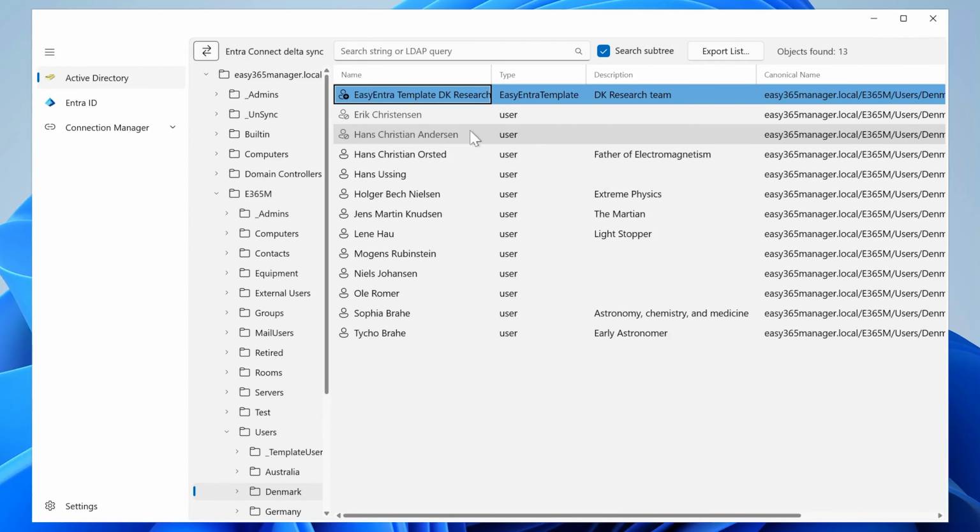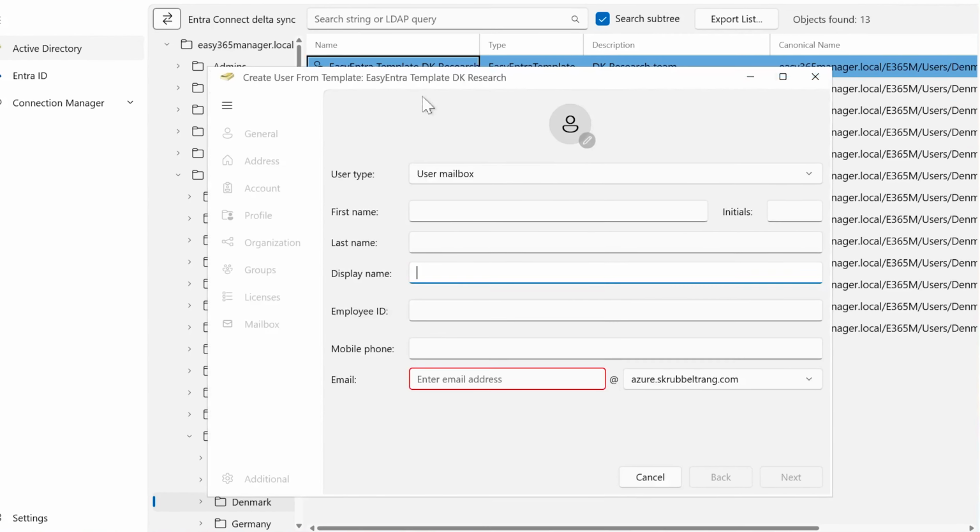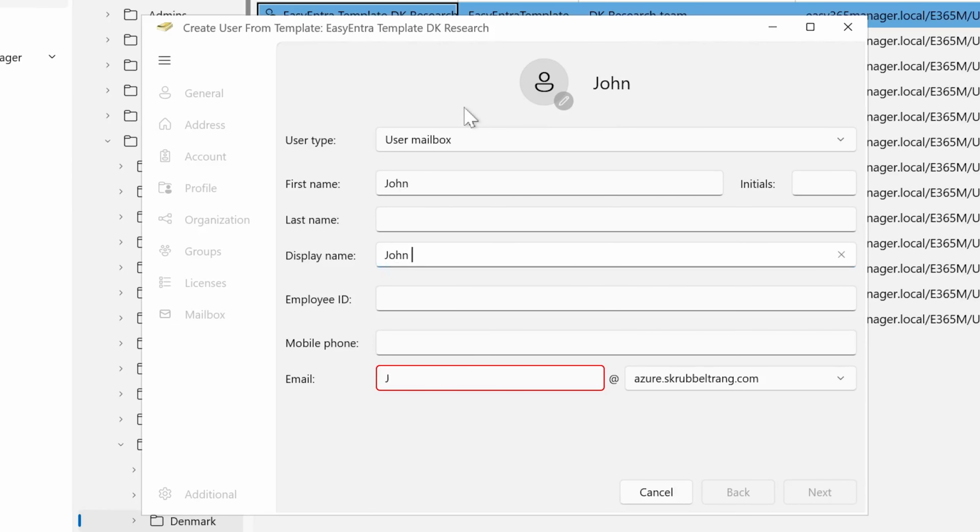So assuming you're happy with your template, hand it out to your first line support, and whenever a new user is joining this particular team, all they have to do is right click the template, select create user, put in the new display name of the user, and as you can see, you have automatically the email address in the correct format.